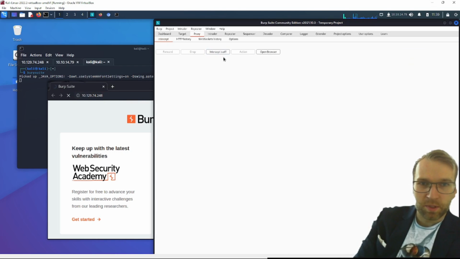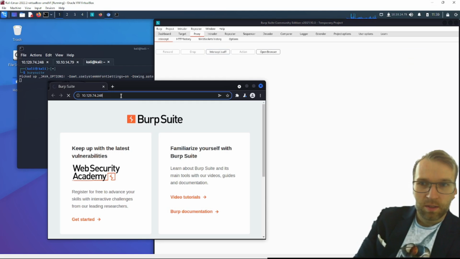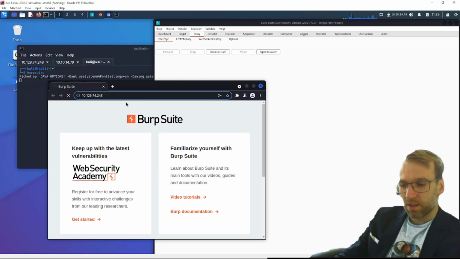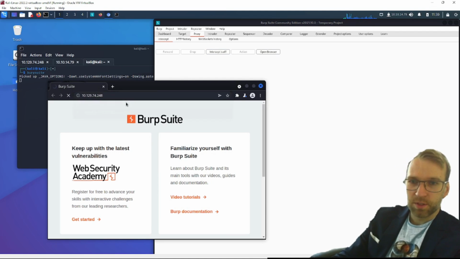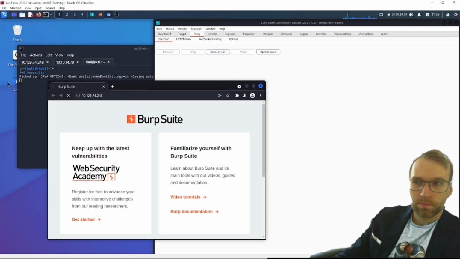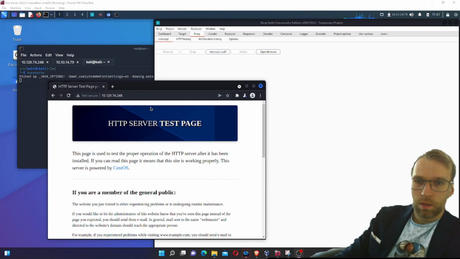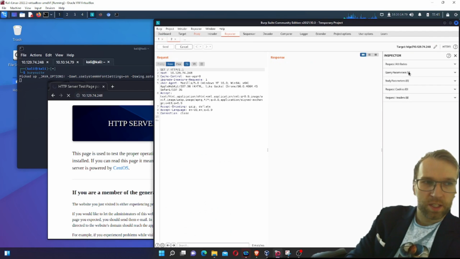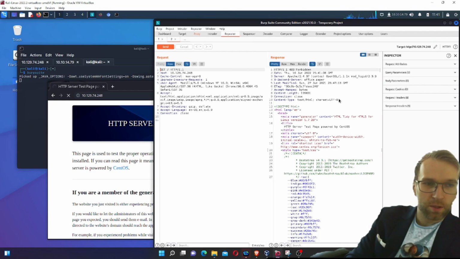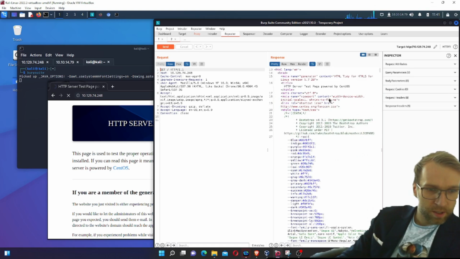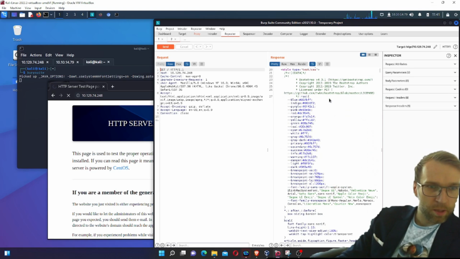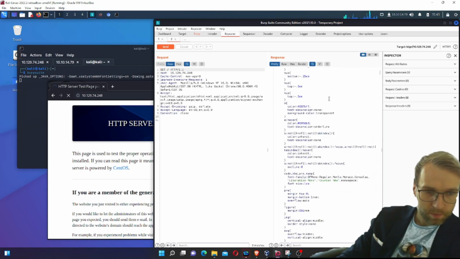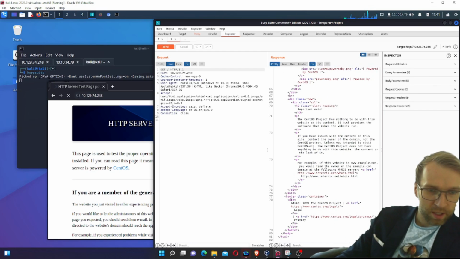So let's browse to the website, turn intercept off, and let's add on HTTP, perhaps it's confused. Oh, right, there we go. The page has loaded. Let's go ahead and turn intercept on, refresh the page, send this over to repeater. We'll take a look, and again, there we go. Awesome, okay. So let's take a look here.